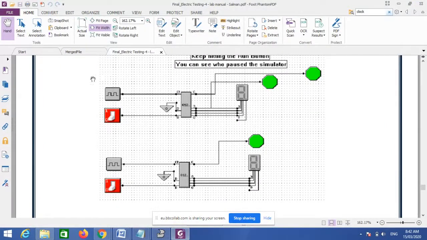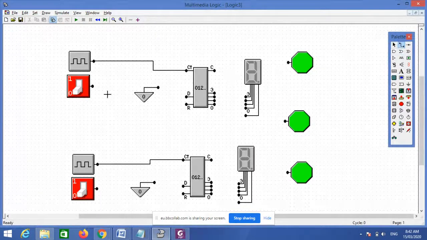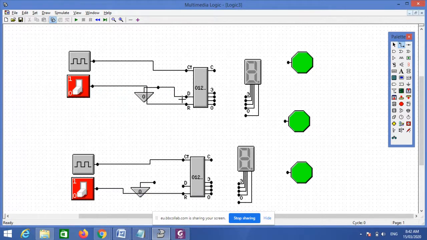So let's see the connections now. This switch is connected to R, and this ground is connected to D. Now it's clear.